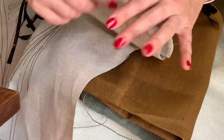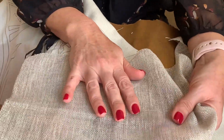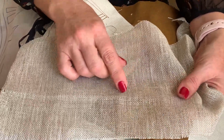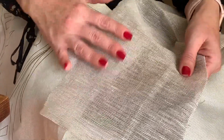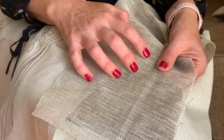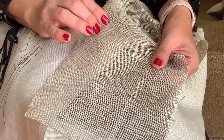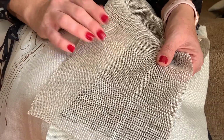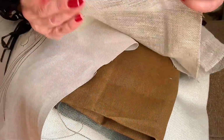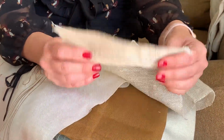And then we have something that's really thin. This is linen scrim. This is mainly for making curtains, doing hem stitching and having it show off those beautiful finishes that you do on that. But you can embroider on this. It's going to be very limited. I've done a couple of designs where I've actually appliqued it. So I've put another piece of fabric over and then I've couched it down and kept the stitches very minimal. And it works out just fine as well. But you're definitely not going to want to put anything of great detail on here because it's just simply too open of a weave. It's stiff enough it can hold up, but it's not going to hold up to that.